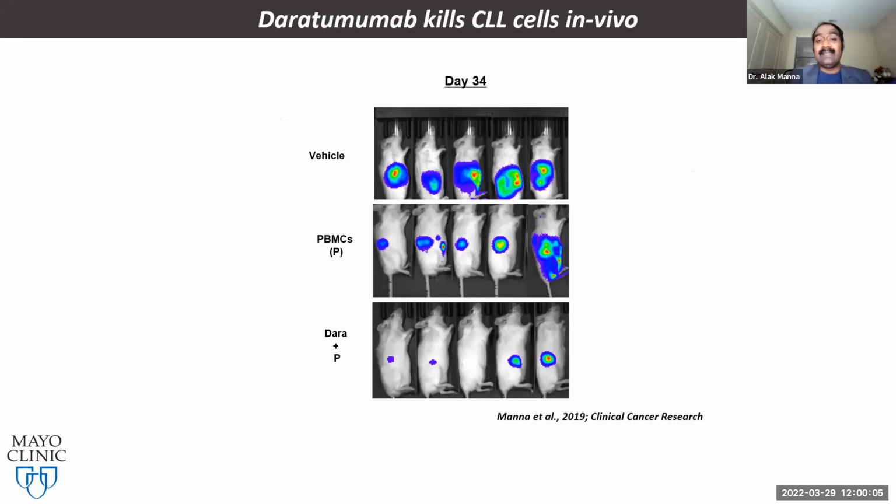Then we tested in the mouse model, and you see that in the daratumumab-treated groups there is a significant decrease of the tumor versus vehicle. So that is indicative. This is basically the proof. The image you see here is a luminescence image that Dr. Das was talking about, the luciferase. We use this to image the mouse tumor. We injected luciferase-containing cells, and we give D-luciferin. That helps to image the mouse in vivo. Those are examples of the firefly luciferin, or D-luciferin, which Dr. Das was mentioning in the morning.